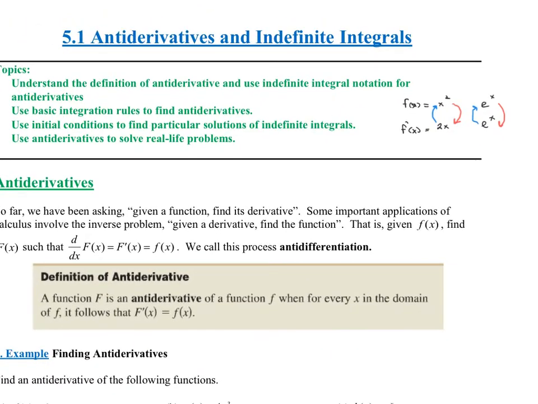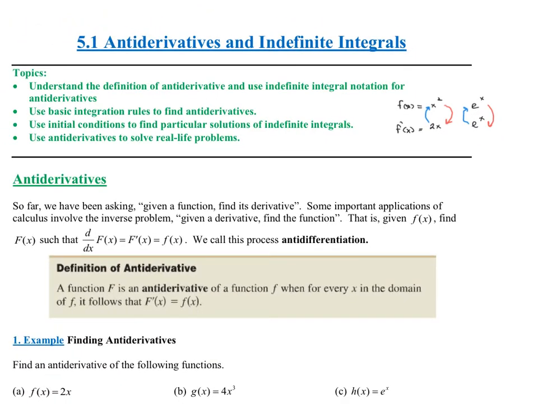It says, so far we've been asking, given a function, find its derivative. Some important applications of calculus involve the inverse problem. Given a derivative, find the function. That is, given lowercase f of x, find capital F of x such that the derivative of capital F of x is lowercase f of x. We call this process anti-differentiation.